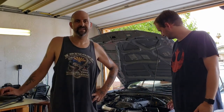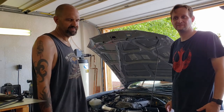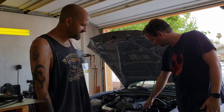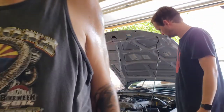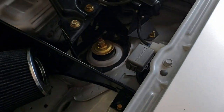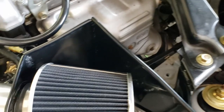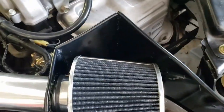We are finally done with our air box. We didn't record the very end of it because it was kind of boring type work, like putting the rubber edging around the edge. But she's done, and let me grab the camera. And there she is in all her glory. You can see we got the rubber edging. We scuffed the paint a little putting the air filter in, but it's a pretty tight fit. Yeah, the filter's in there pretty tight, but it's good. We got airflow all the way around.